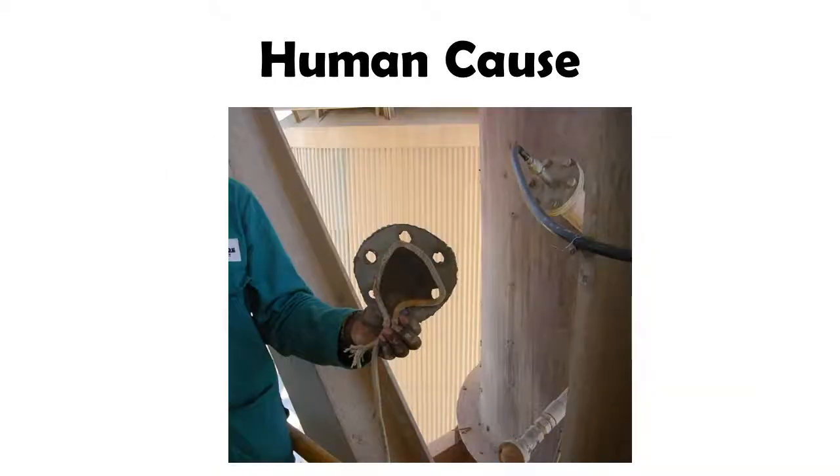The human cause is an inappropriate action carried out by someone. That badly made blind flange is not going to allow for reliable pressure test results. But why was it made like that? And why was it considered acceptable to be used? When we answer those questions, we start uncovering latent causes.